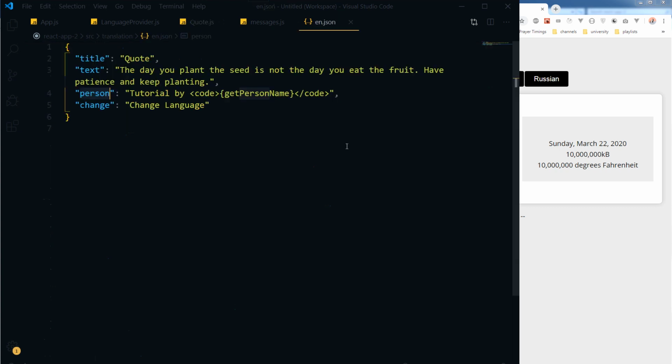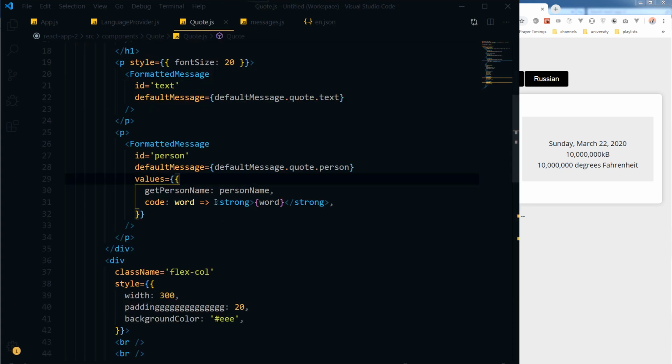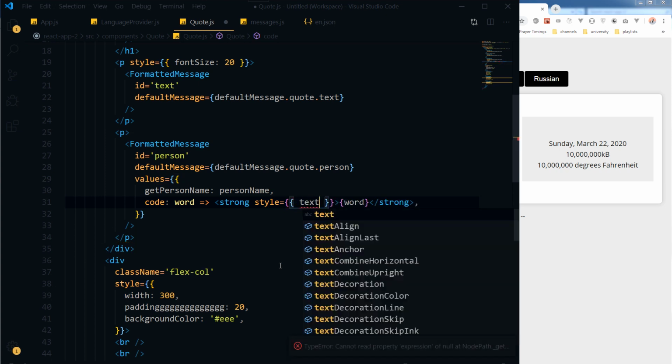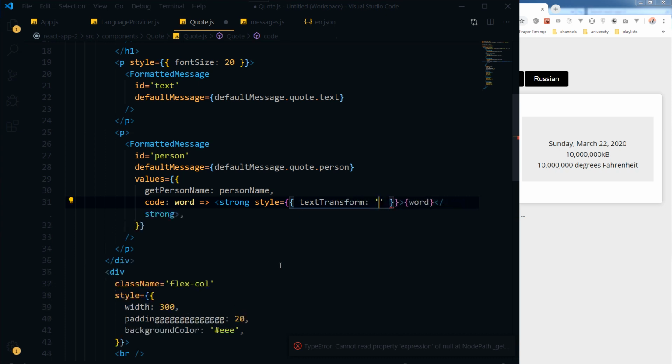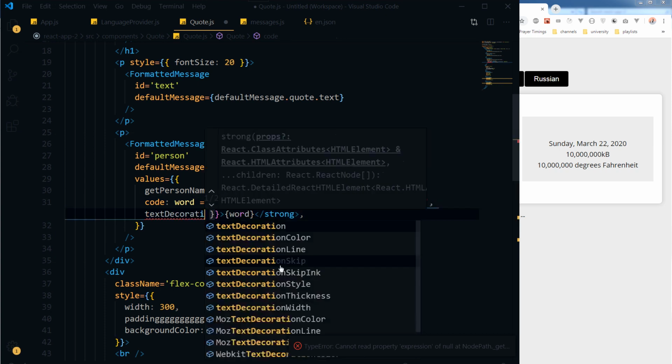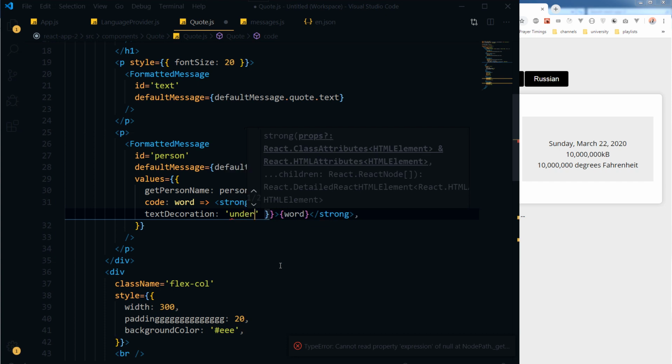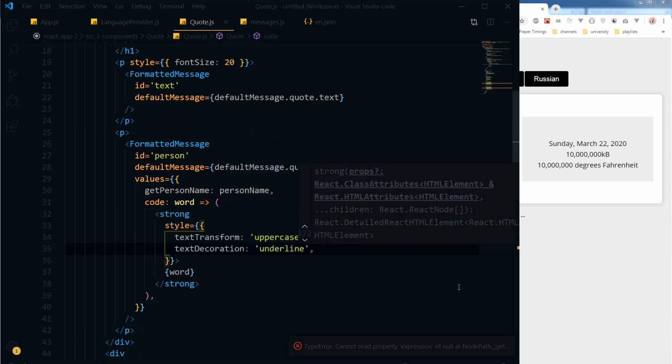This is the code, and whatever is inside this code is this one, and here we can apply this styling, and we can even give it a style right here, text transform uppercase, and text decoration underline. And yep.